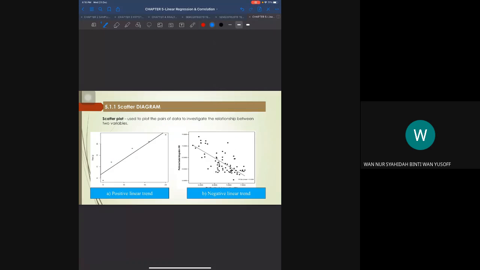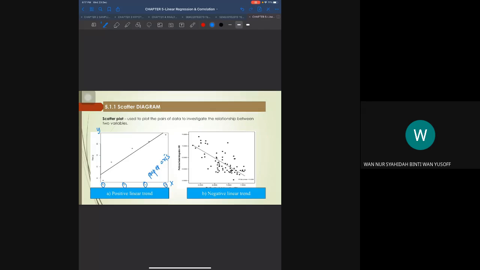Okay, so first, scatter diagram, just a simple plotting between the x and also the y here. But when you sketch the scatter diagram, there's no need to use the graph paper. Just a simple plotting, but it must be with the proper axis, like what we do for the box plot. The axis here depends on the data itself.